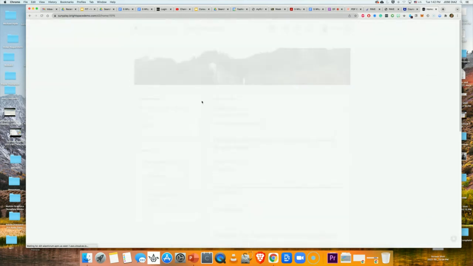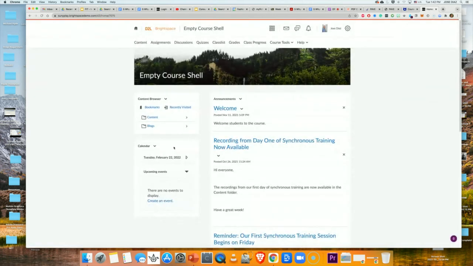The first thing I did was take my Blackboard course and upload it to Brightspace, just to make sure it works, that I can copy my course from Blackboard to Brightspace. It carried over really well. The only problem was that once I copied it over, I had to move things around a little bit. But other than that, everything copied successfully. Oh, great! That's awesome.